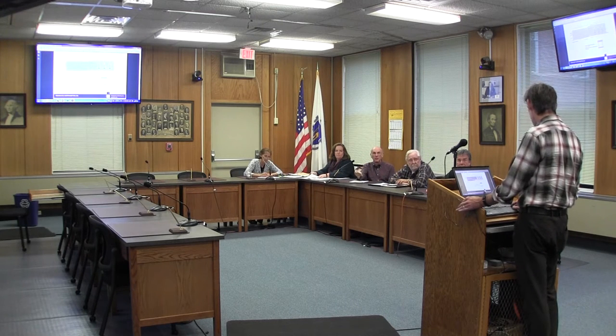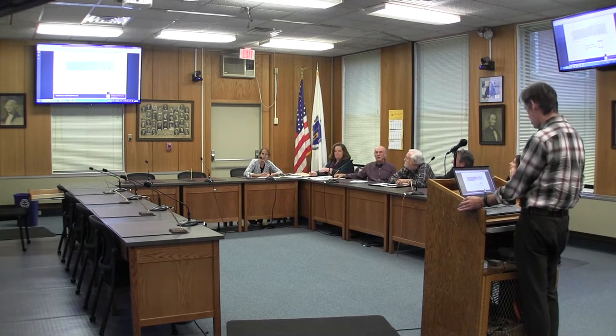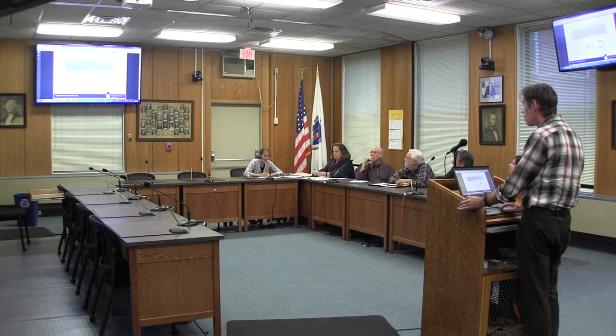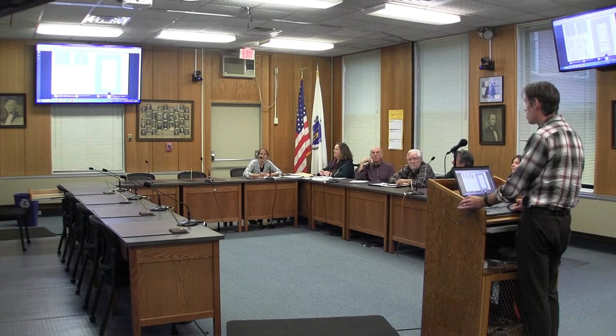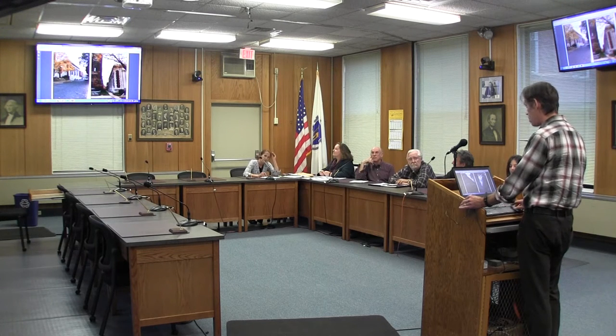is this side of the building facing First Church's. These little square windows don't exist now. So I'm asking permission for these, but I also have a question about whether they're even visible from the public way and whether they even need approval, because you can see that elevation is in that section of the building right there. Visibility from Main Street is practically nil for those windows, and they're going to be up so high.